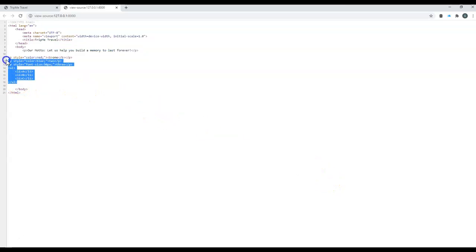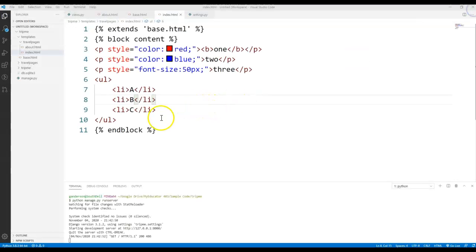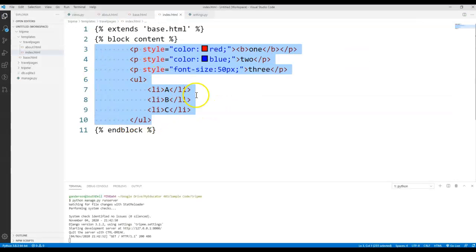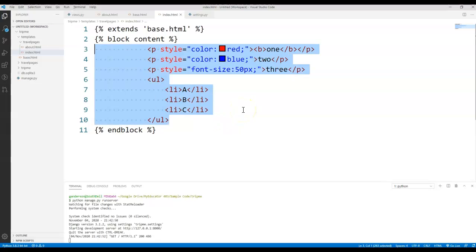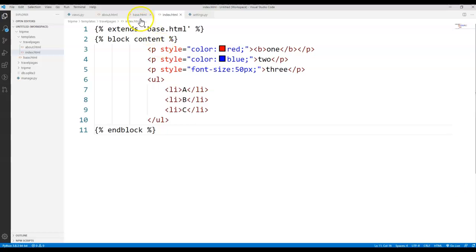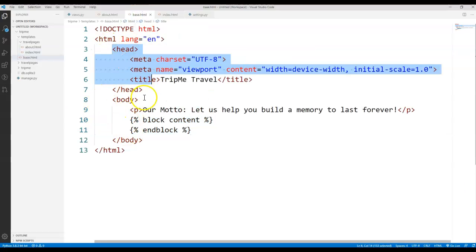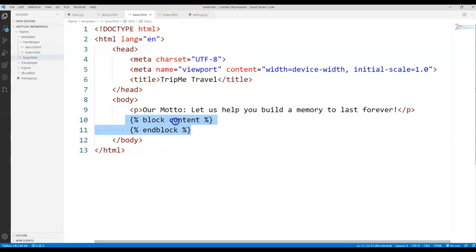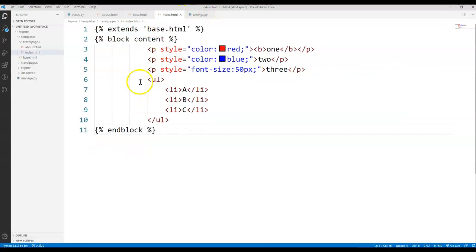Now this is a little ugly because we tabbed it over. Still works though. You could always go back to our code over here and we could tab that back where we had it. Does it matter? No, just maybe for looking at code later on. But this allows you to do inheritance now. So that means I can set up a base with a common head, common whatever we want to share, and then using the blocks and a block name, I can go to a child class and replace that block. And that's the power of inheritance.